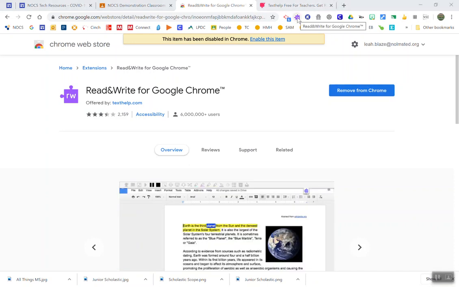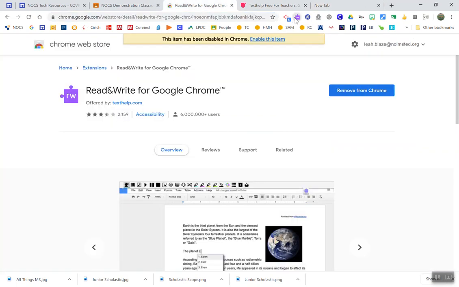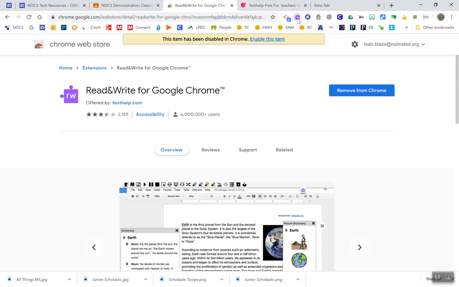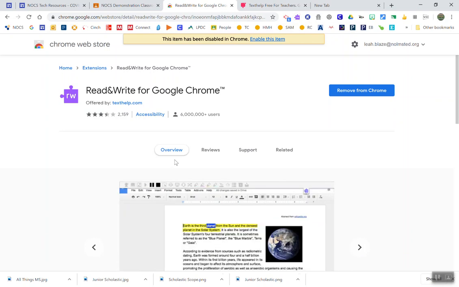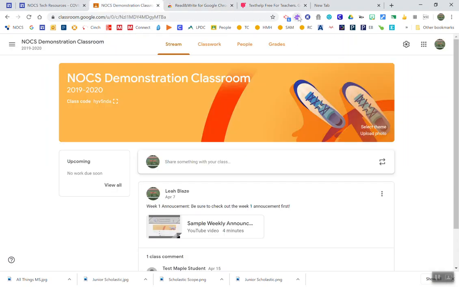Once you add this extension to Chrome, you're going to notice it pop up on the top toolbar. Okay, and I've turned back on my extension. The very first time I use this extension, I may need to open another web page and simply click on the extension. If it doesn't do anything, try going to a different page and clicking on it again until you get it. It may take a moment or two the very first time you use it, or if you've had it off for a while, you will need to allow it to pop up. Select your Google account and allow anything that it needs permission for. This is a safe extension to use, so we're going to see if I can get it to, there it goes.